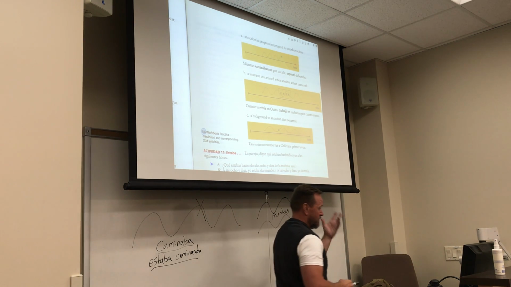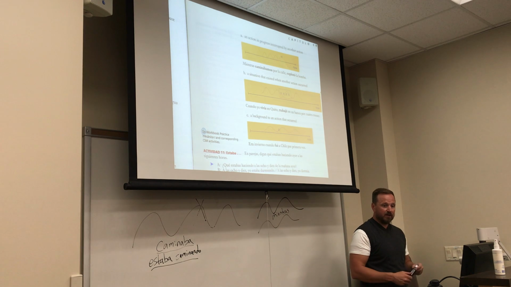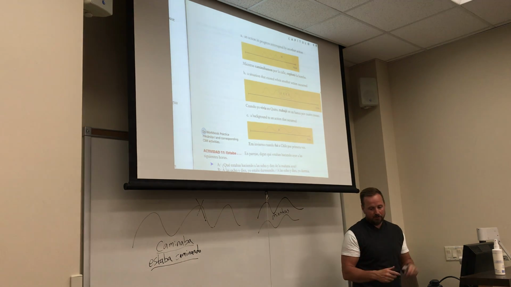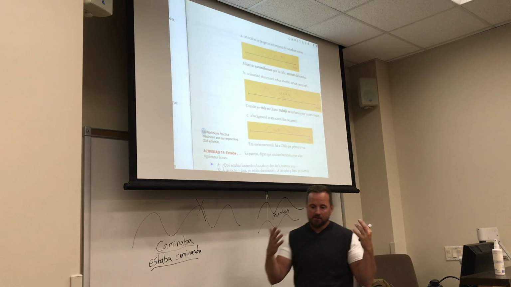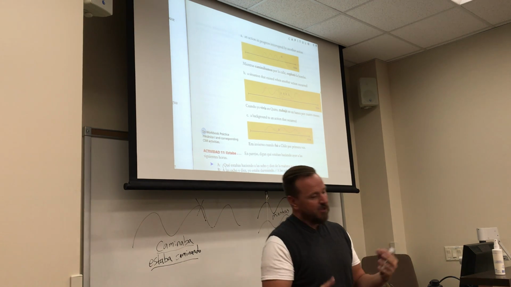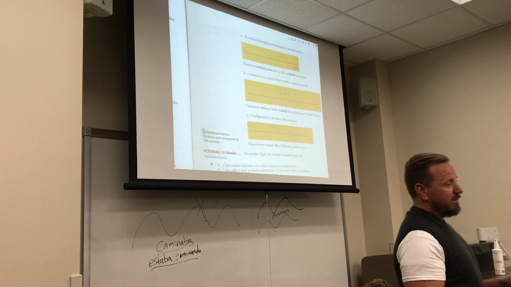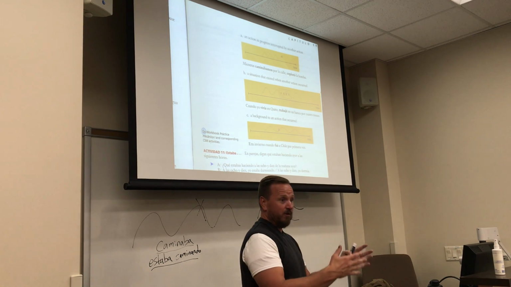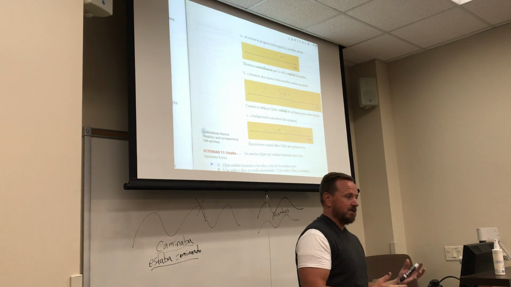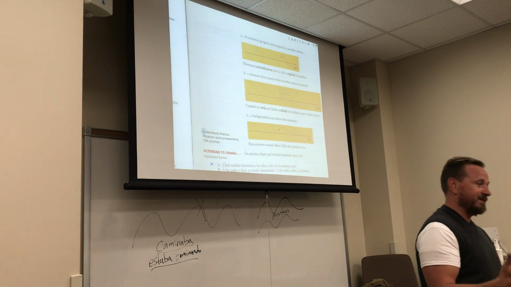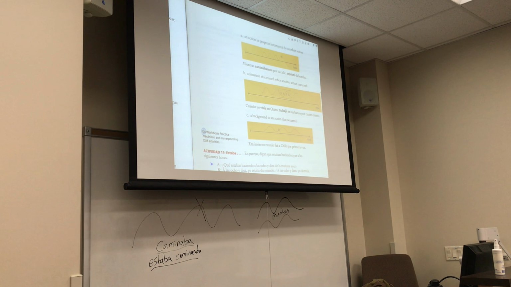So era un invierno, era verano de 1982. So think about it, like it was a cold night in 1992. Jimmy was walking down the street. All of that's going to be what was going on, setting the scene. And he was thinking to himself as he walked. All that's imperfect. He was thinking to himself as he walked how much he liked this girl. Okay, I'm making this up as I go along. And then she called him. So what happened? Yeah, preterite happened. All of that stuff was going on, imperfect, and then the preterite happened. And that is how it's used in stories and things like that.